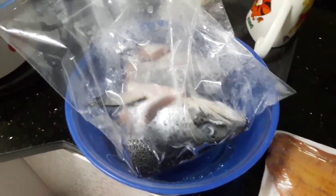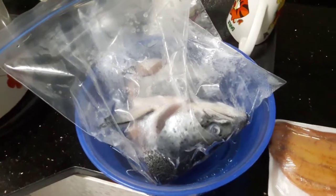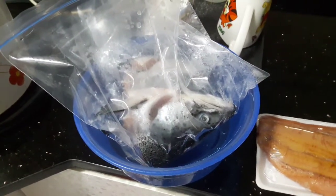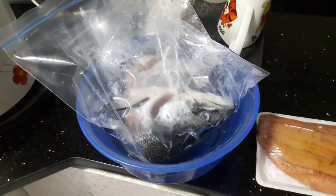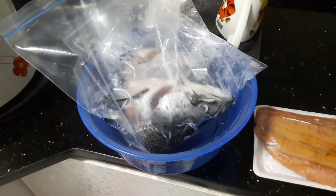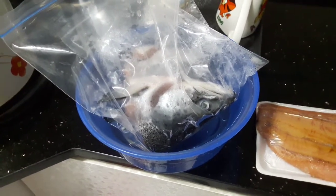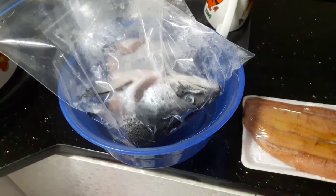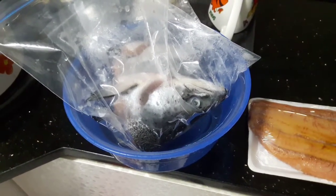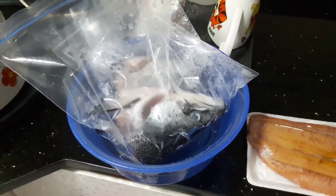The reason why I don't take out the fish and throw it into the water directly, which some people would say is fast and good, so why not? But maybe I'm just particular. When the fish goes into the water, all the juices that melt out of the fish head get diluted by the water. So later on, when I take it out, it will be swimming in some sort of liquid or fish juice. It may look a little bit gross, but the flavor is better that way.